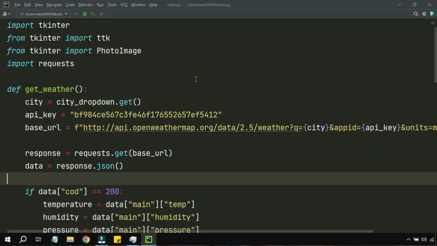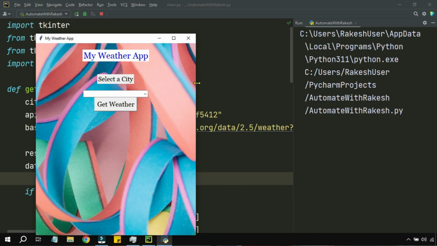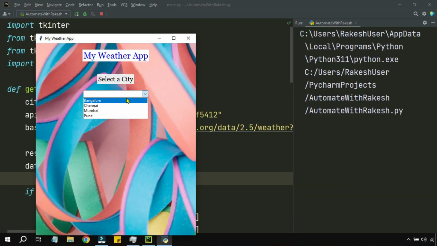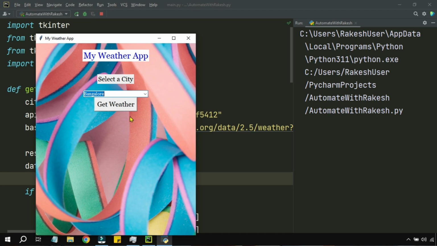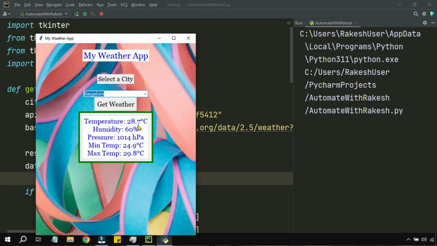Hey guys, in this video you are going to learn how to design a complete weather app. We are going to have a background image and a lot of different options designed within the GUI of Python. You will also learn how, by clicking on a button, you can submit the entered data into an API and fetch the data back to your Python GUI. Overall, this is going to be interesting content. So let's get started.